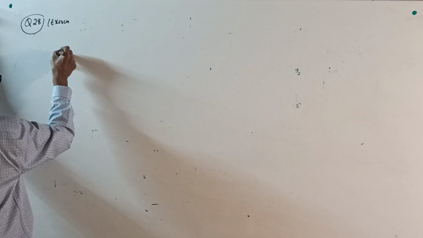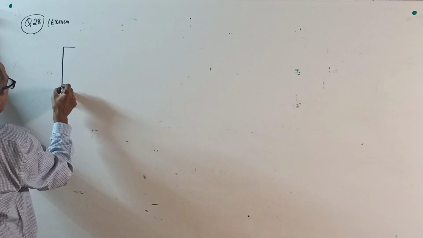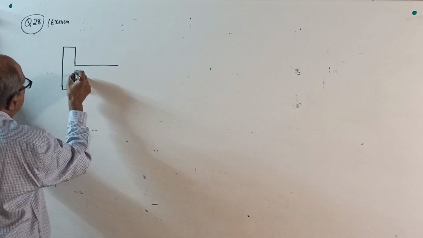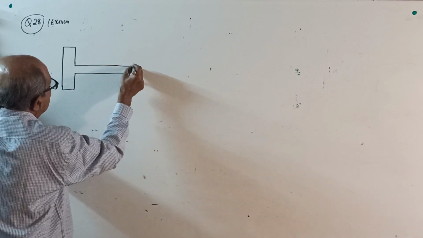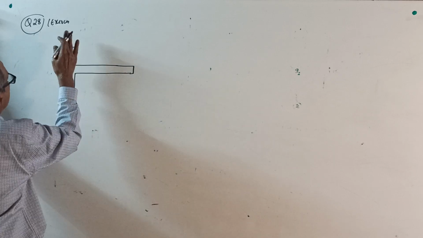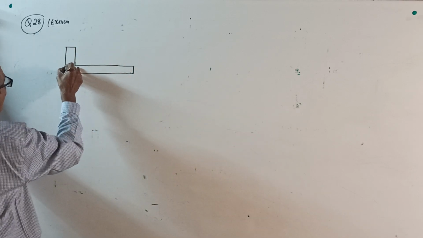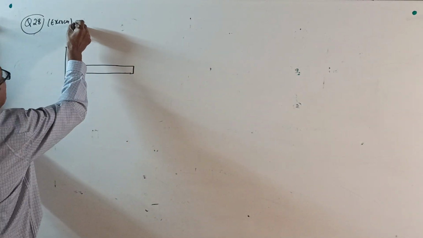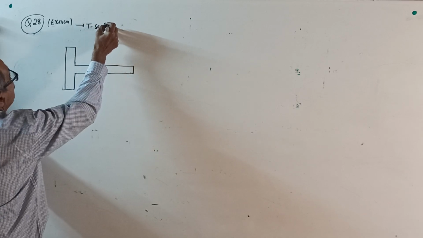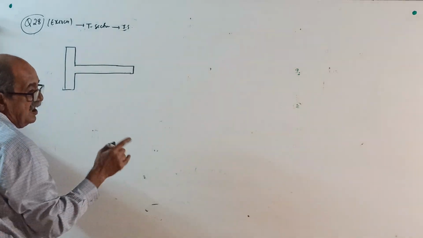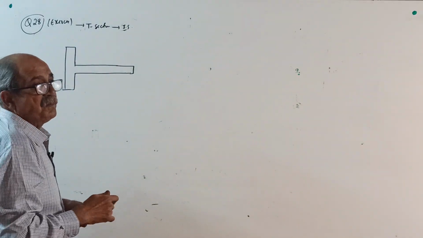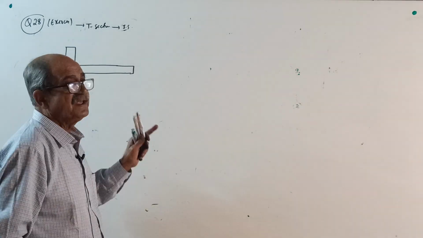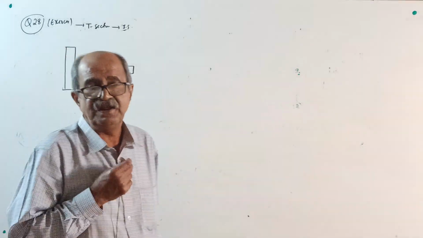I will put a T section like this, very simple, symmetrical this time. Or I will do one thing, just to understand: I will consider a T section which is available in the IS handbook. I don't have the handbook, but I got one Xerox copy. If T sections are there, I will write; otherwise, I will continue. One minute, I will check it.